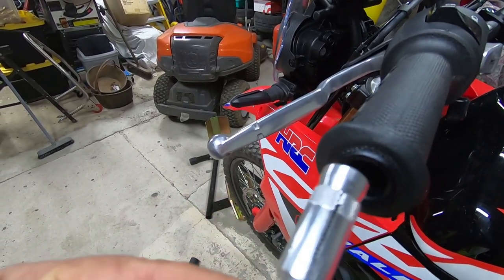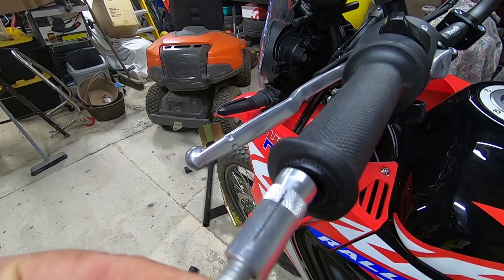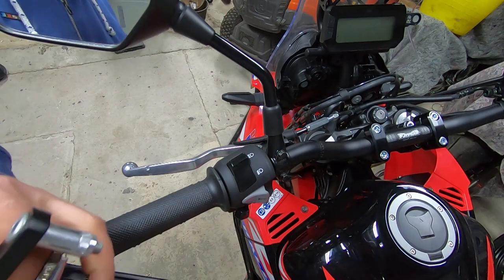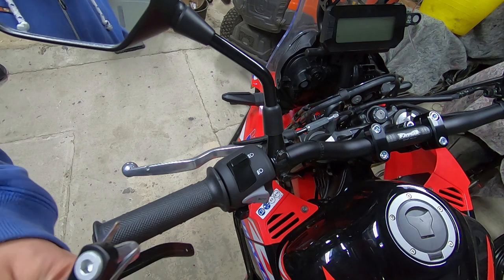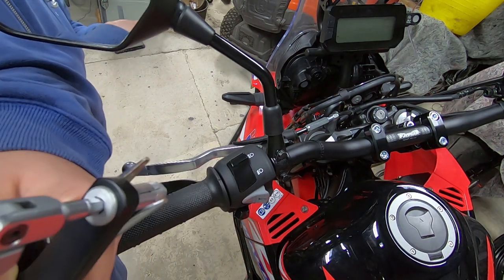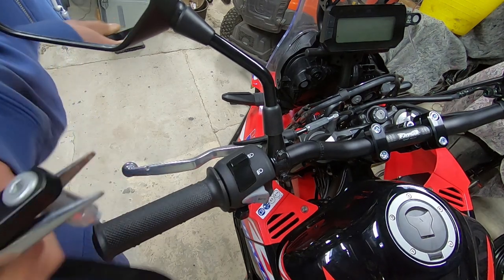So as you tighten it up, that little cam goes into the end and it expands, and that allows you to attach the handguard. Okay, then, so to be able to get it into the bar to begin with, I'm actually just going to grip that in some pliers like that and give it a bit of a turn just to get it up to the width where it's going to wedge in the end of the bars. Give that a go.